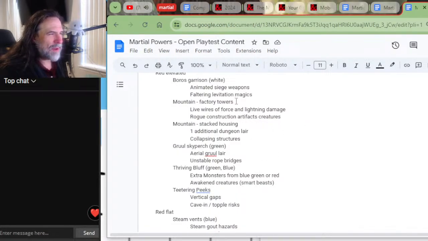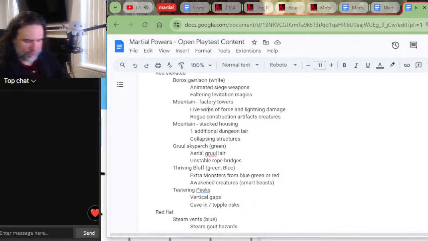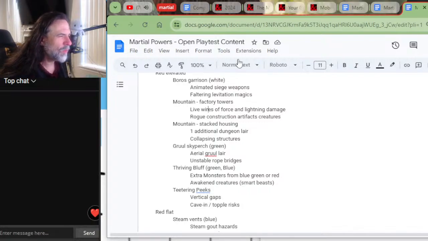So, we're looking at mountain factories, stacking houses, teetering peaks, could be either one. So, it's going to be 1, 2, 3. There's a D3, so I'm going to roll D6 and divide by 2. 1, 2, 3, 4. So 1, 2, 3, 4 additional dungeon layers, collapsing structures.